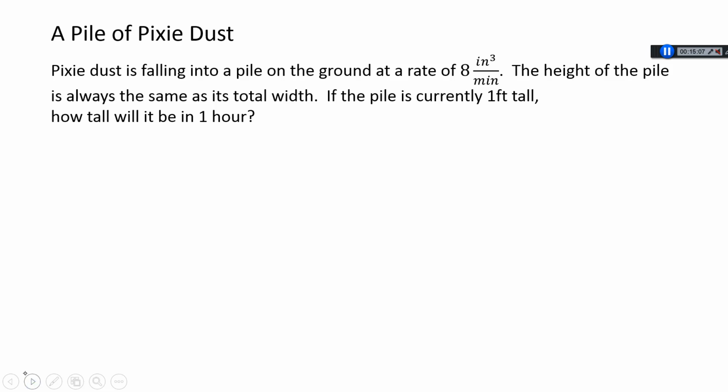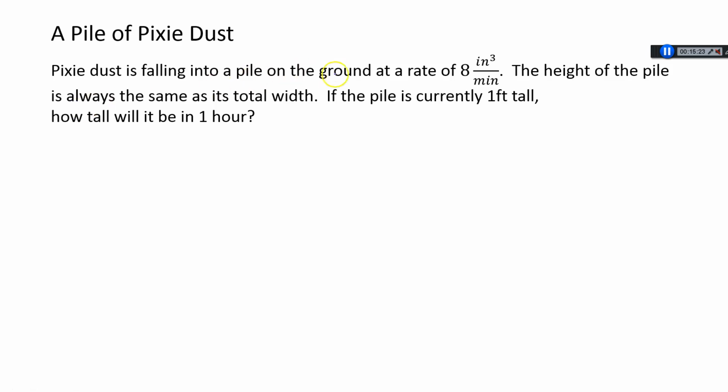All right, so the last one I want to do here is a pile of pixie dust. I've had students every year decide what they want it to be, and since I'm doing this in a video, I decided it's going to be pixie dust. It can be a pile of any kind of substance you want. I think the book calls it gravel. I don't know. But anyway, pixie dust is more important and more exciting anyway.